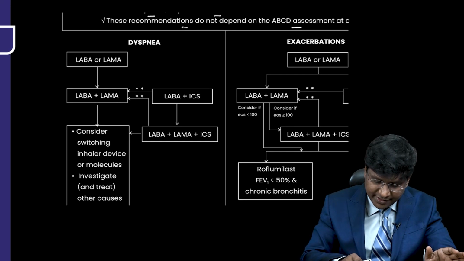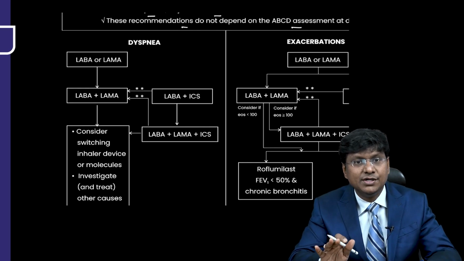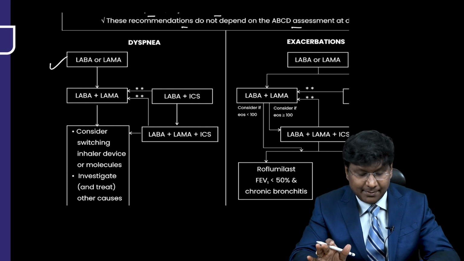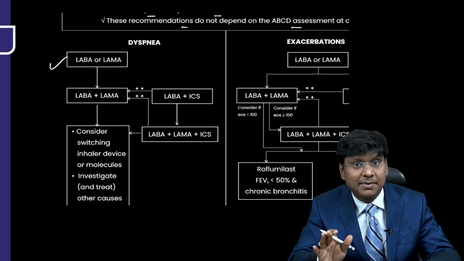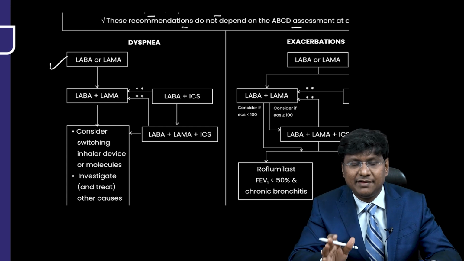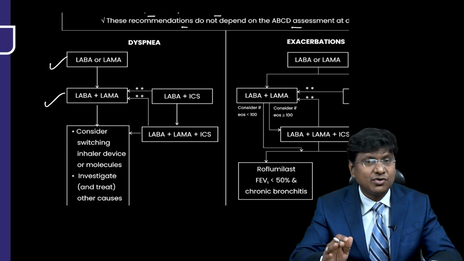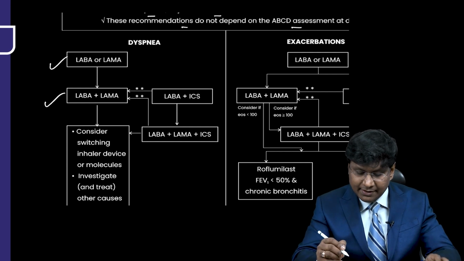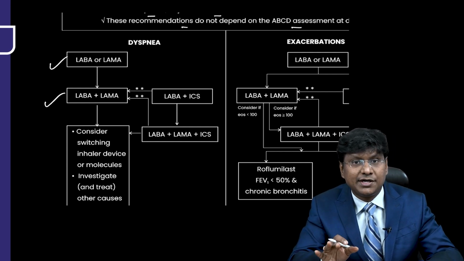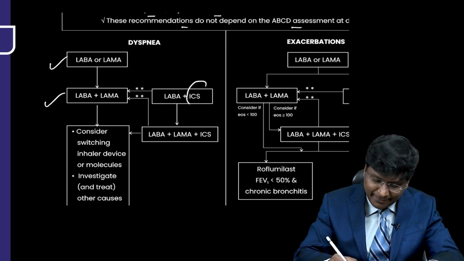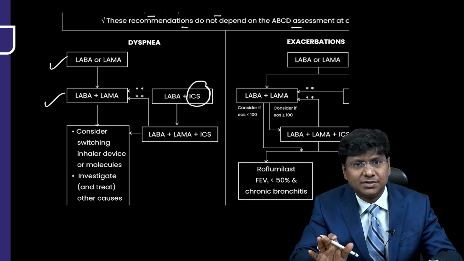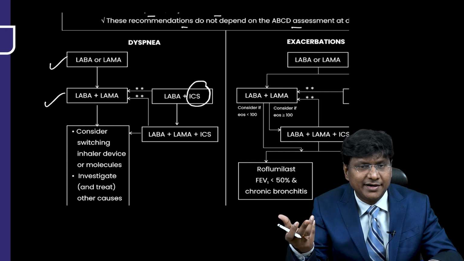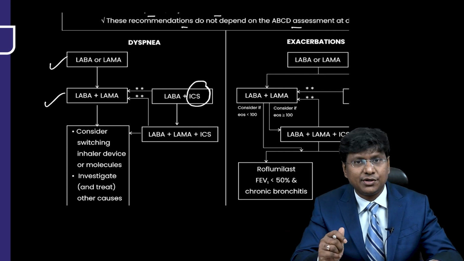Now, first important is the dyspnea component. So you need to give either LABA or LAMA. If with LABA or LAMA alone, when you are giving them separately, the efficacy is not good, like if the symptoms are not improving, then you need to give combination therapy of LABA as well as LAMA, right? Then when do you need to add the inhalational corticosteroid therapies? We need to add them mainly when there is an increase in the eosinophil count, like more than 100.